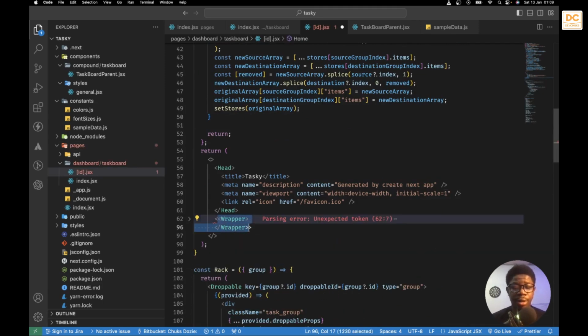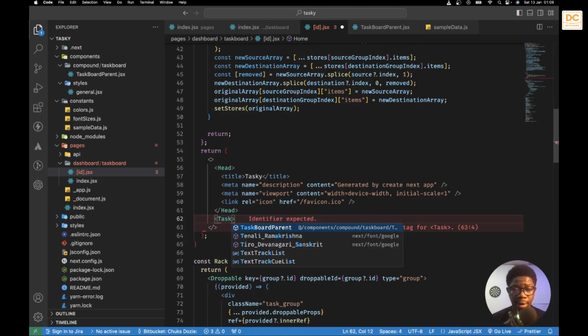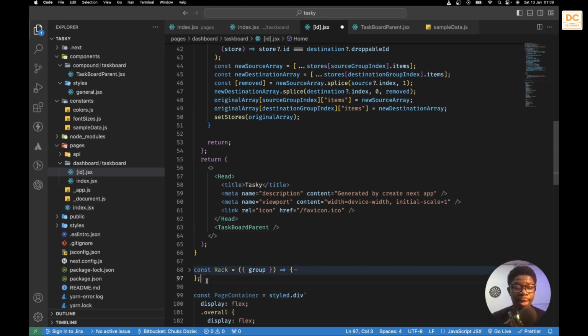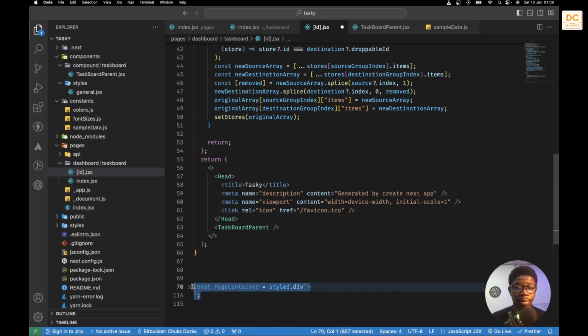And I'm going to bring in taxboard parent as a single component. All right. I don't need the rest of this. Yeah, I don't need any of this. All right. This I can call taxboard.